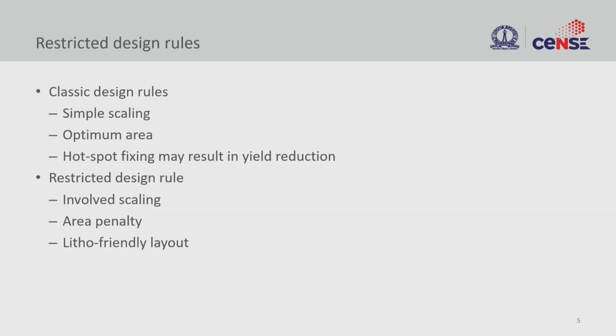And there is a difference in using the classical design rule and the restricted design rule. So when we say restricted design rule, this is the follow up of what we just discussed earlier, right? So to restrict yourself to certain configuration where the yield is going to be high. In a classic design, it's a very simple scaling strategy, right? But you can use optimum area in order to do this, because the design variations are high, and then you can identify and fix the issues, right? It's not that you cannot fix issues. You can fix the issues, but then this might result in yield issues, right?